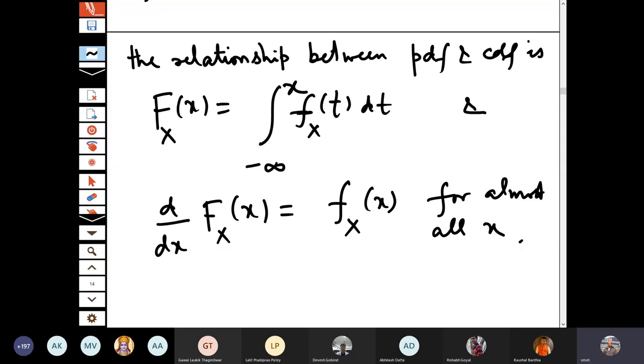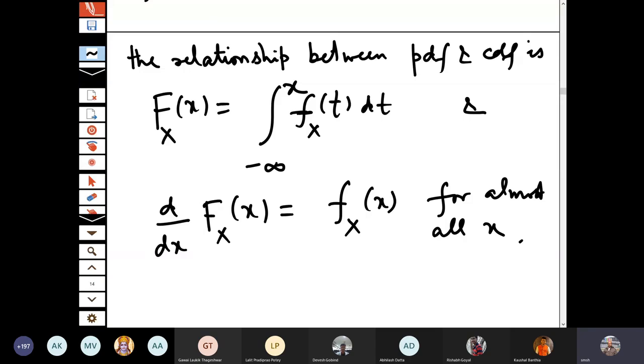So there is a small thing. You have continuity, but continuity is not the strongest thing. Of course, you know that if a function is differentiable, then it is continuous, but every continuous function need not be differentiable, isn't it? So continuity is a weaker thing and differentiability is a stronger thing. But in between there is something called absolute continuity, which allows for some points where the function may not be differentiable.